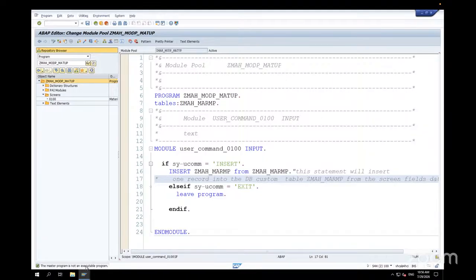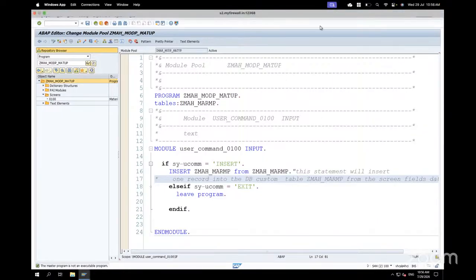Or what is this problem? Read this error. Are you able to listen to me? Hello? So what is this error?